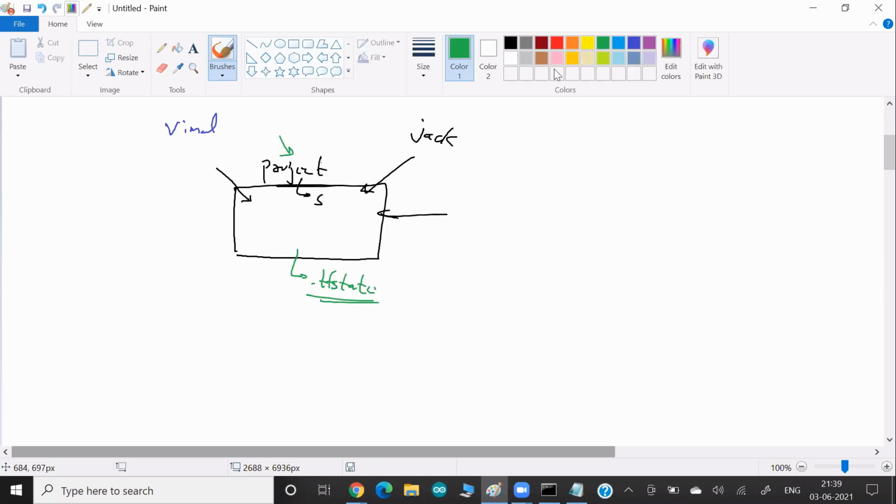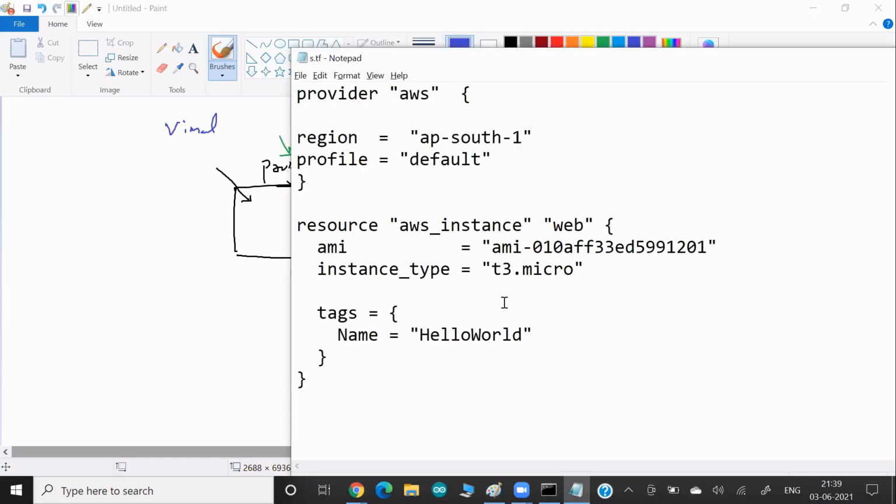Right, I'm not talking about desired state, I'm talking about current state, meaning what is live on AWS. They maintain the current state in this file that you guys know already, we discussed. And what we are looking for, the desired state, we actually put in the program file. So this is my desired state, what I'm looking for. Again, you guys know this.